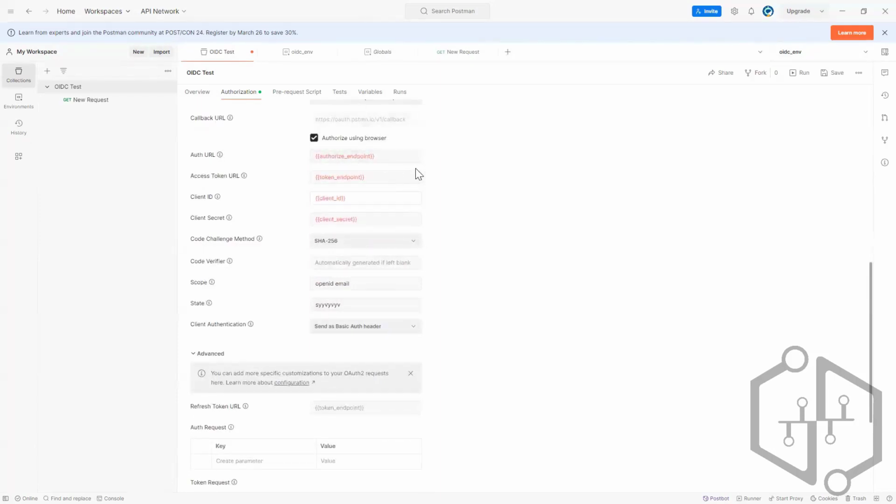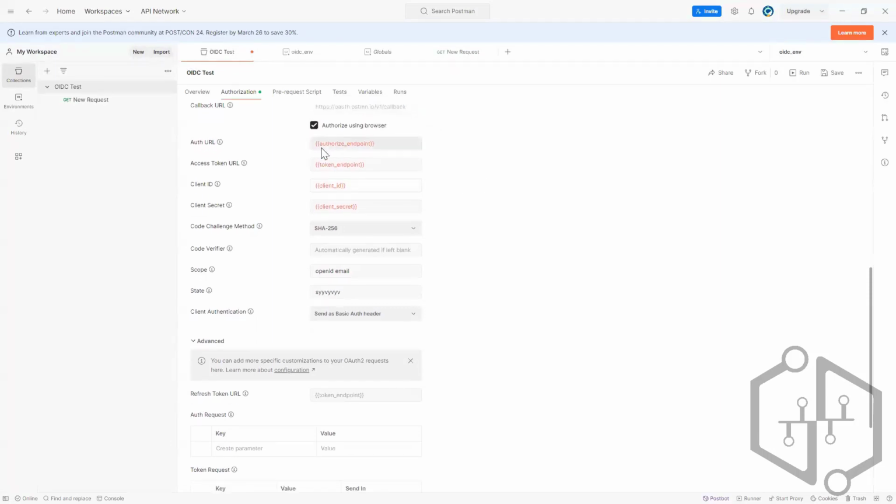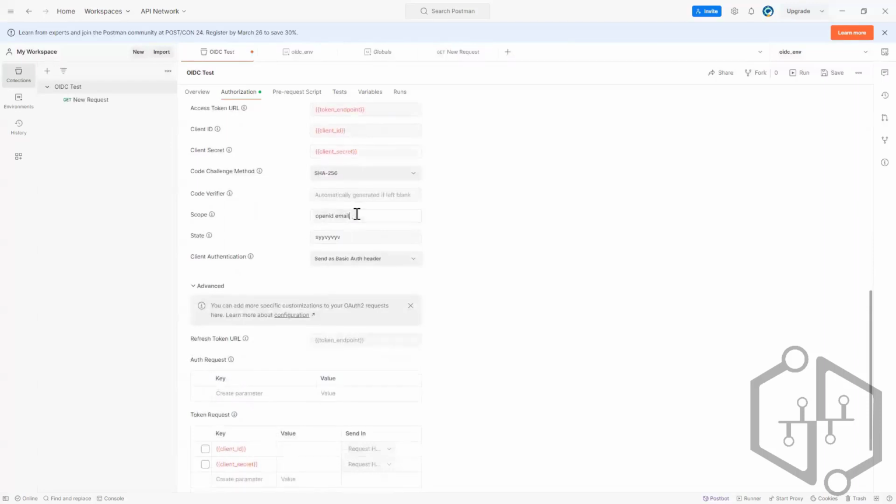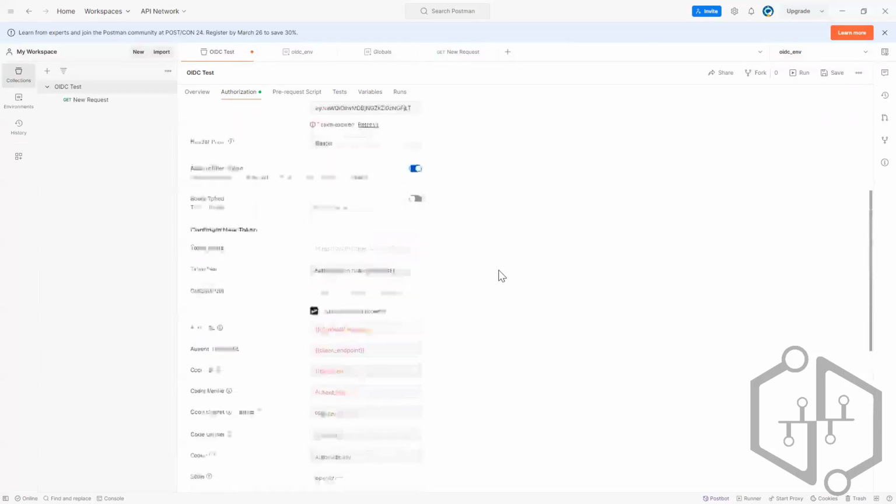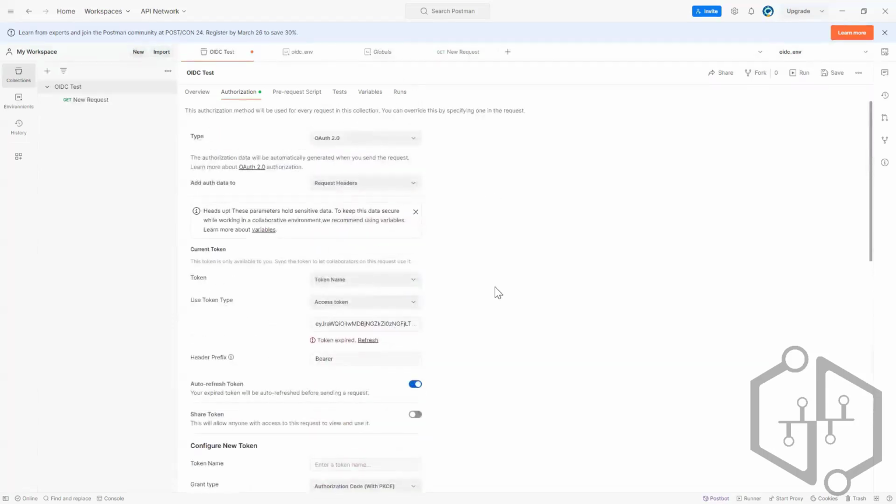Do you want to choose it with the browser? Okay, then I put yes, and then you can pass all the endpoints as environment variables, same scope. State is just some random word, and then you can test this complete PKCE flow.